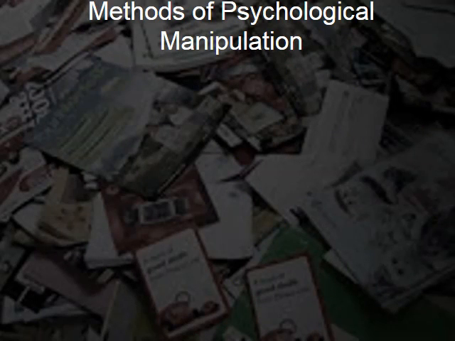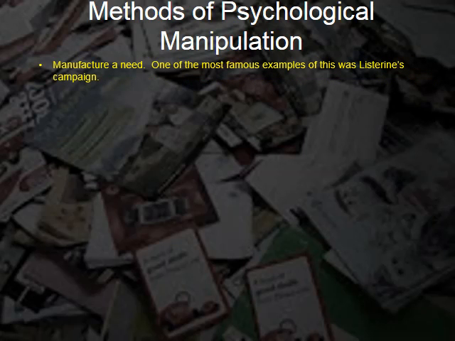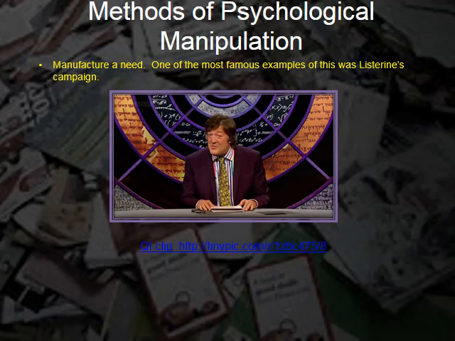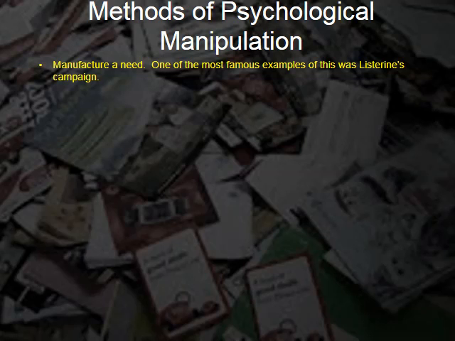Methods of psychological manipulation. Here are just some of the methods of psychological manipulation advertisers use. Manufacturing need — one of the most famous examples of this is Listerine. Use of loaded words and terms — advertisers deliberately use emotionally laden terms in extreme, though often undescriptive, phraseology. Have you ever tried to figure out which bottle of hairspray had the strongest effect? Superhold, or Megahold, or Ultrahold — often all put out by the same company. Nobody can say 'Weakhold,' even though a moderate or mild effect might be exactly what some consumers are looking for.